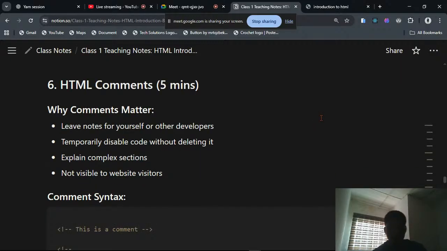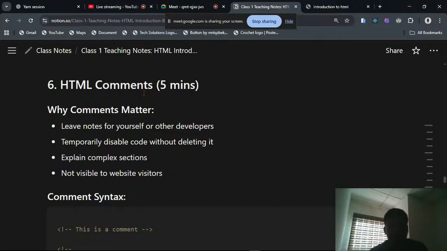Okay. So now we have HTML comments. Sometimes when you are writing code, we always have a reason to describe what you're actually doing at that particular time. When you are building a website, you don't always do things that are small. A website is always big, which means the lines of code are always very many. And let's say you're working in a team, it's always advisable to describe the work you're doing so that everybody is going to understand and be able to follow up with you. Even if you are not around, you're able to continue from where you actually stopped.